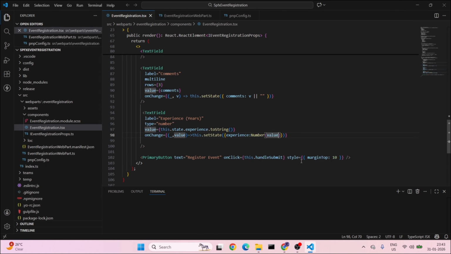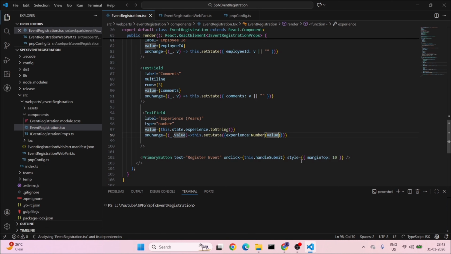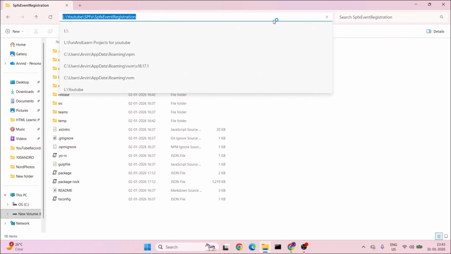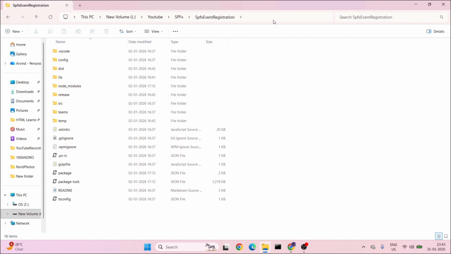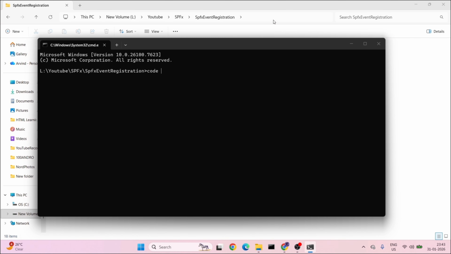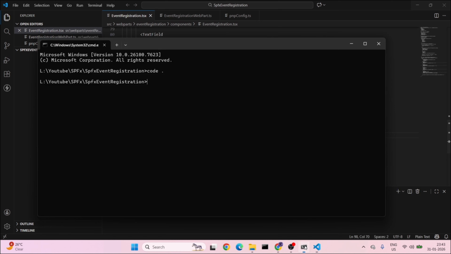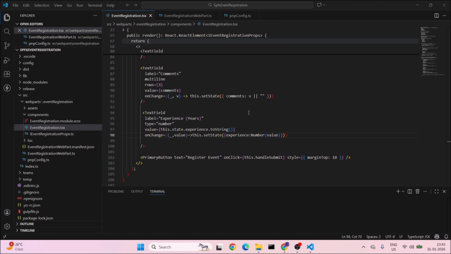You can do this, or you can open it with the command prompt: go and type cmd and code dot. That way it will open Visual Studio Code, and I will close the command prompt. So here we have it.